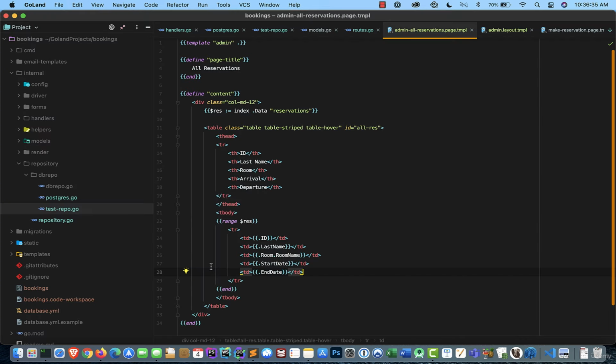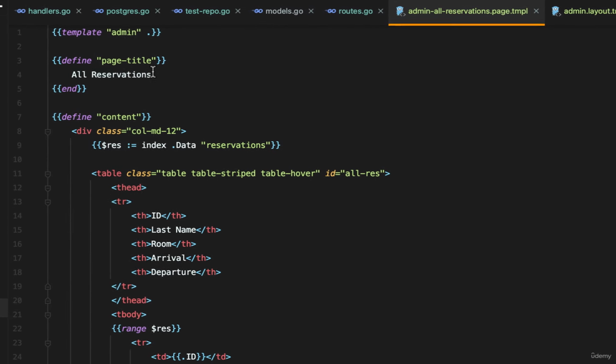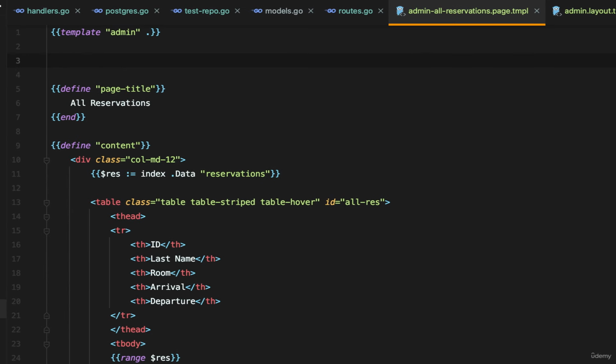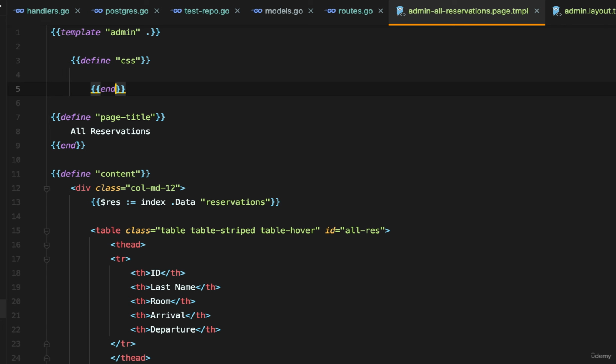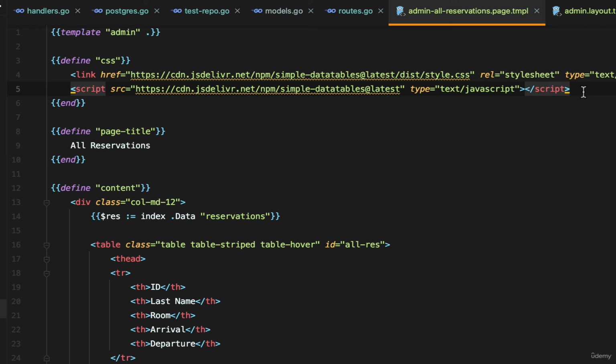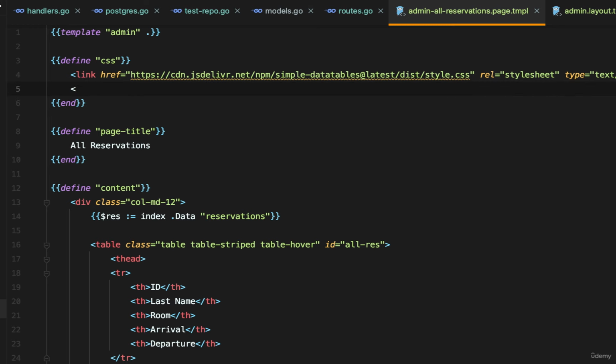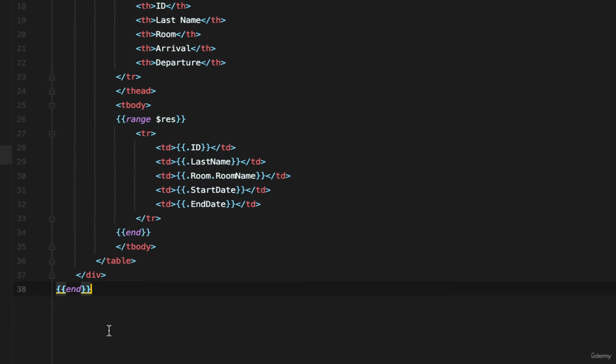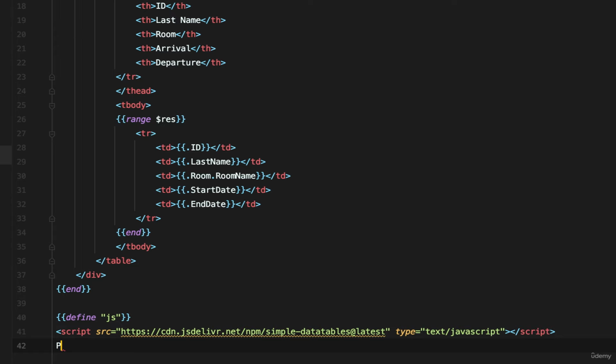And I'll go back to my template, and at the top I'll take advantage of that section we defined in our template called CSS, and I'll put my end tag in there and then format this, and then I'll just put in, first of all, the top part. I'll put in the link to the CSS, and then I'll cut the script part, the JavaScript, which I guess I missed a tag there. And now at the bottom I'll define, in our JS section, I'll paste in what I just cut and close that.